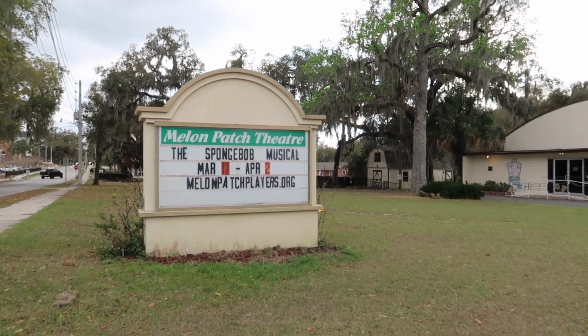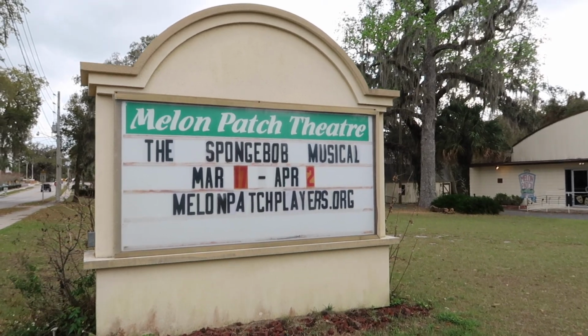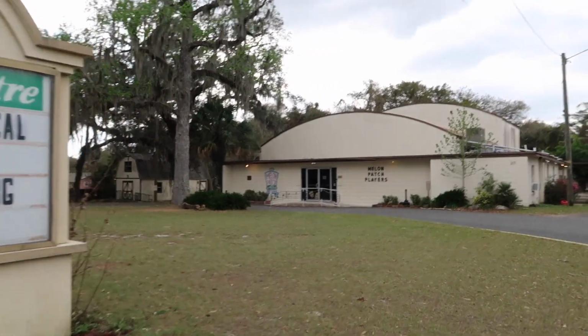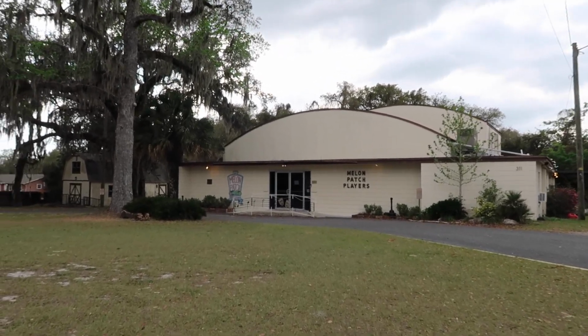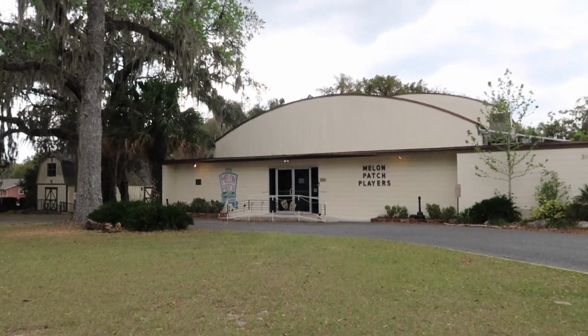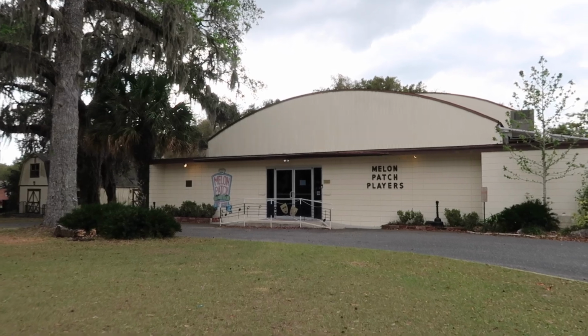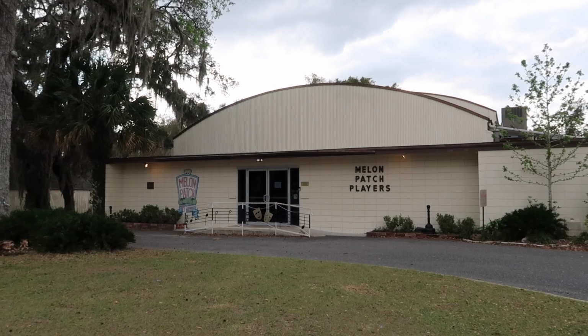All right, now time to head back to the car where I parked, so that way we can head over to one of my favorite spots, the haunted location, or what they turn into like a haunted house, and the theater. And just around the corner from where I was walking around that creepy school brings us to the Melon Patch Theater. This is probably one of the best haunted attractions I've been to as of so far, right behind Universal Studios, but this one's more personalized. Now I did do a whole video of this, showing what they have to offer and how they decorate in there, because they really blow it out of the water.